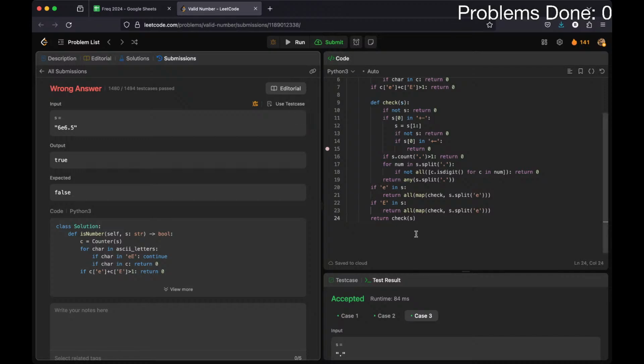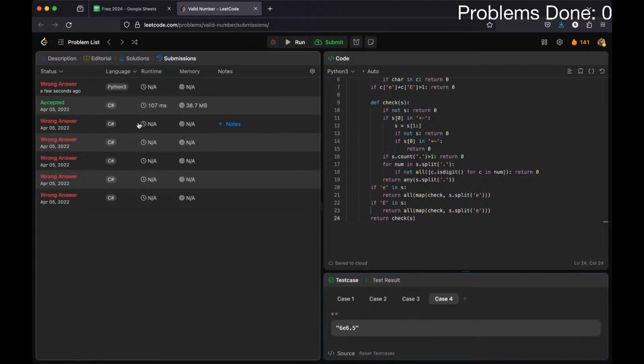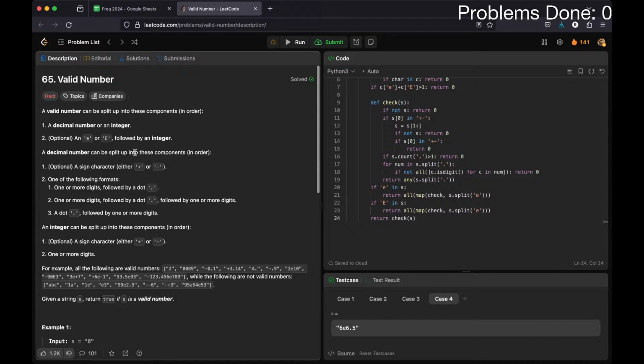So 6e 6.5. Can it not be e by a float followed by an integer? Okay. Yeah.